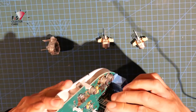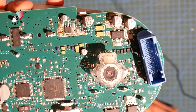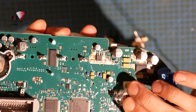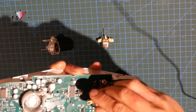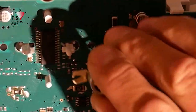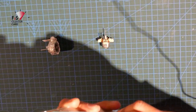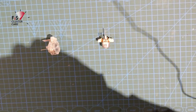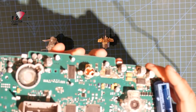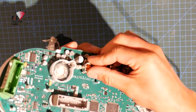Okay, so this is a bit difficult to show you, so I'm just gonna maneuver this so you can see that those two posts line up, and that can simply be pushed down and locked into place. Same thing with the little ones, line up at the two posts there, and the three legs. And these ones, you have to really make sure that they're locked down well. So again, you'll feel them click once they're all the way home.